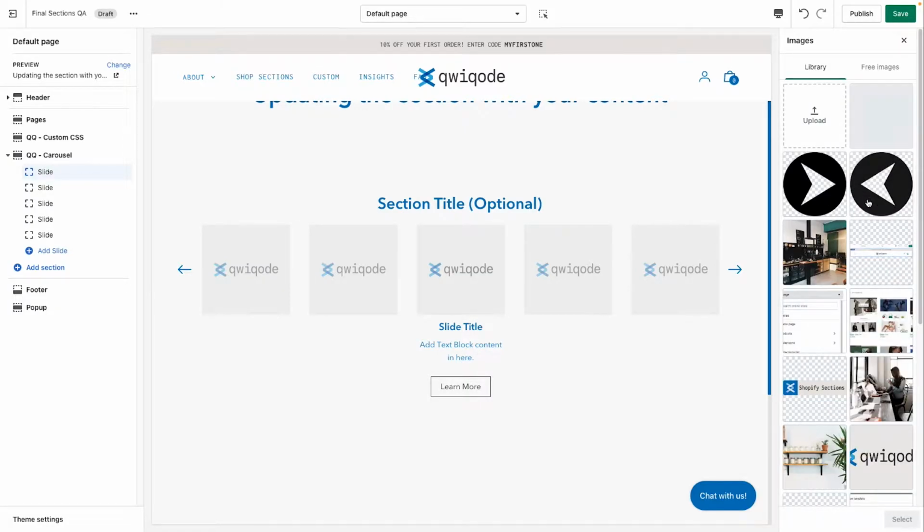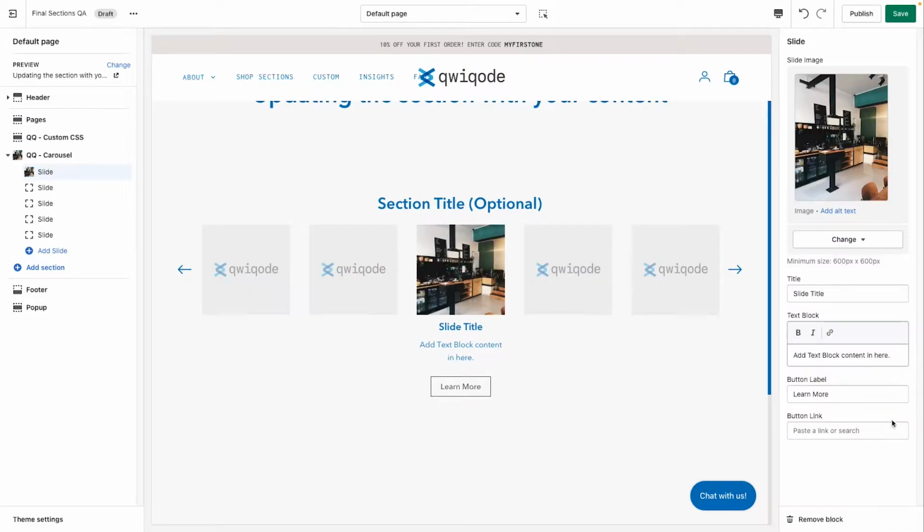So selecting an image, let's select this image here. Obviously, you could put in icons or whatever you'd like, depending on your needs of the specific section. Here you would set up this slide title and the text block here. Moving on down, a button. If you want a button, then you have to add in both the link and the label. Otherwise, you could just remove, and then you don't have a button at all. So let's just keep it without a button for now.